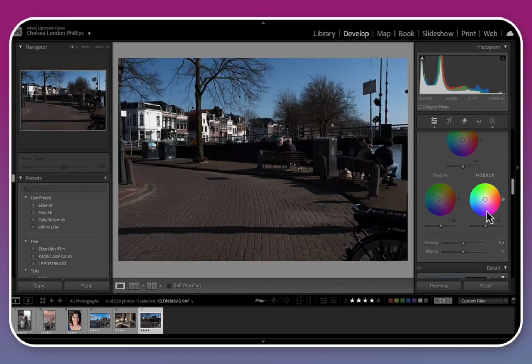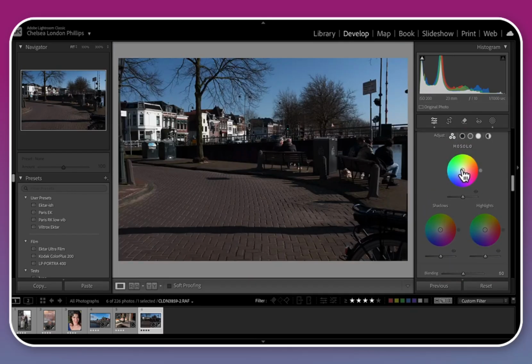Other things I can do, we have this color grading. I haven't talked about this at all because I think it can be quite daunting to people. But color grading is a very powerful tool and it allows you to do some interesting things. So we have our midtones, our shadows, and our highlights. We have these color wheels. So midtones. Well, let's start with shadows. What are shadows? Here they are.